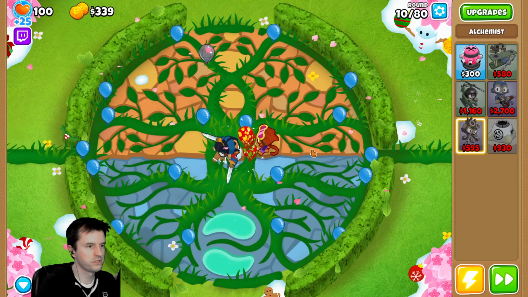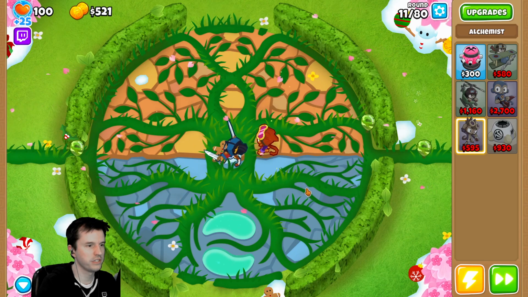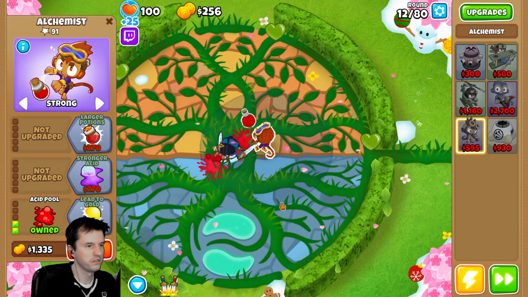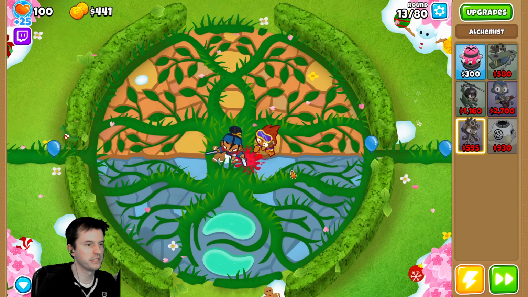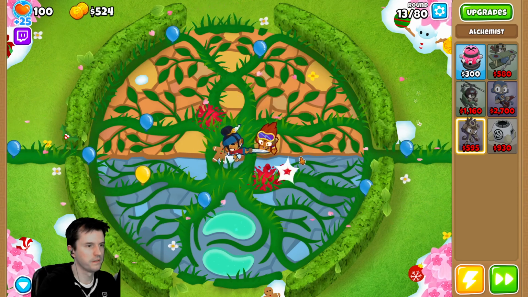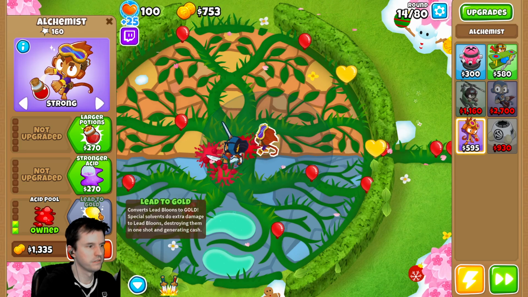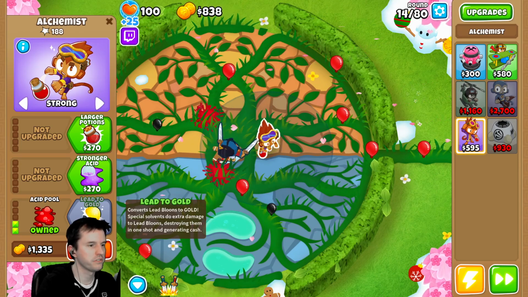And here come leads. We're gonna set him to target strongest, so he targets the leads with his acid vials right now. I really like that in this game, that you can change the targeting priority on different heroes. So it just gave him an upgrade where he drops acid pools on the ground when he doesn't have something to hit, which damage anything that comes through a second later. We're just saving up for lead to gold. Lead to gold, if he hits a lead balloon, it immediately just turns into $50.